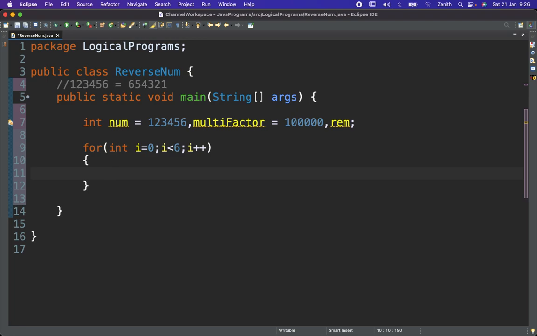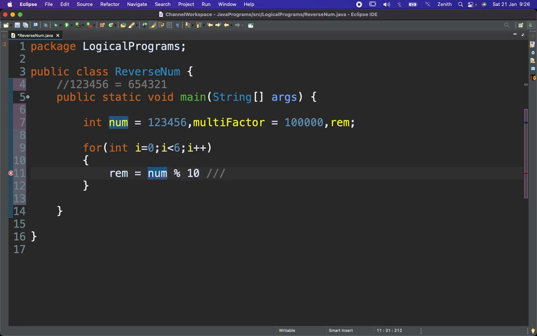Now I need to find out the remainder, because 6 is on the last position and we are expecting that 6 should be on the first position to make it reverse. So first of all I will find the remainder: rem equals number modulus 10.